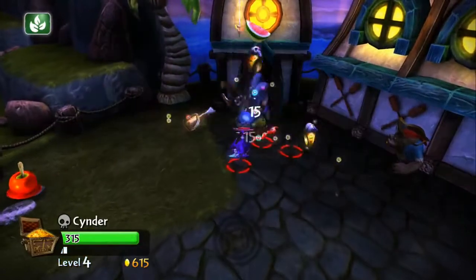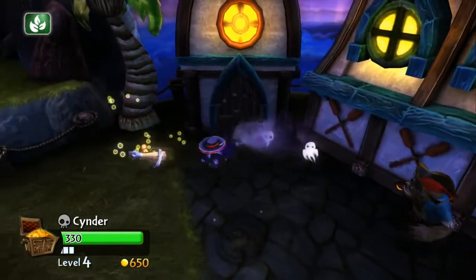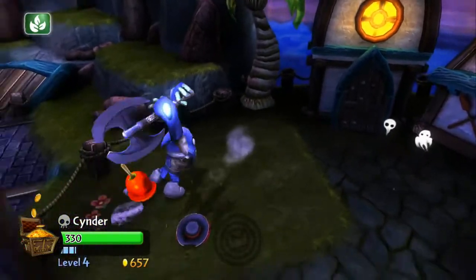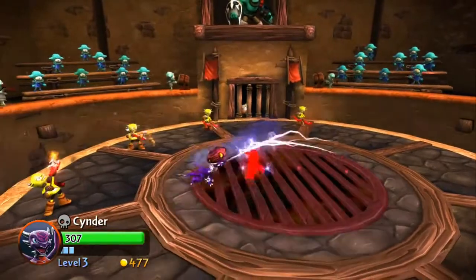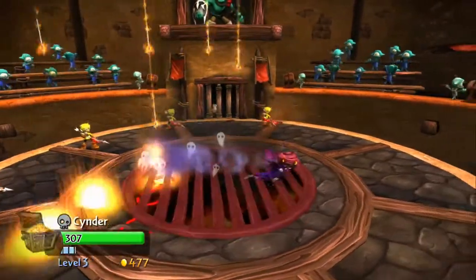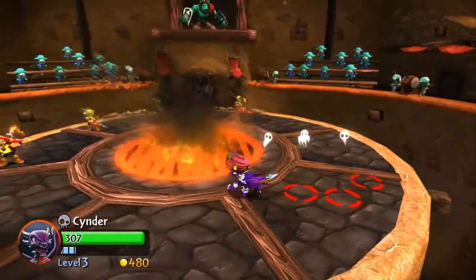Skylanders Giants did something I wasn't expecting, as it was more fun than the original game. I think they took all the best parts of the first game and then improved on them. It's rare for a gimmick game to be so good, but it really is. I could see kids and teenagers alike collecting and leveling up these Skylanders, so I think it's definitely worth a buy.